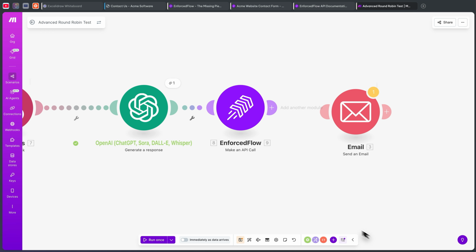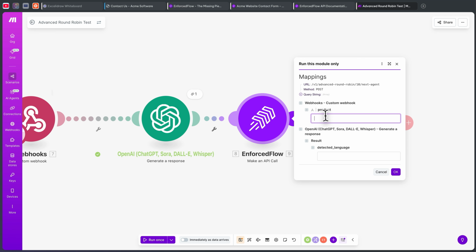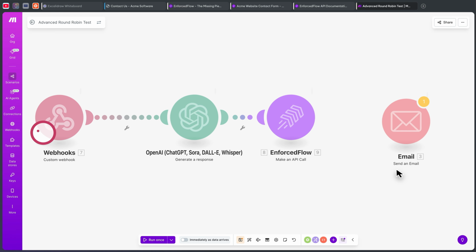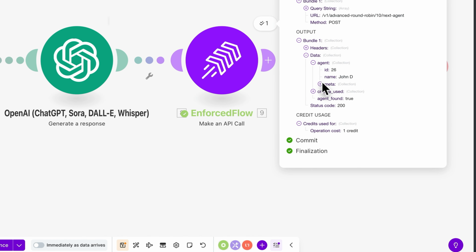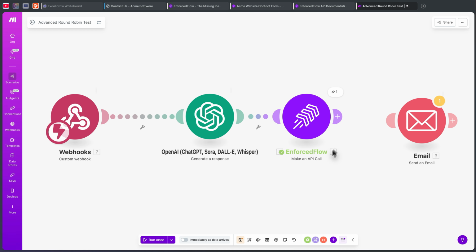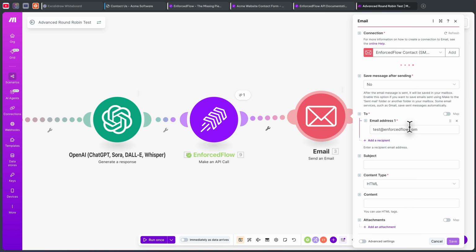Right, looks good. And if I run a test here, for the product, it's going to be say Acme CRM, and for the detected language, say English. And again, these two should match exactly what we put in those multi-select options. And if I run, it should return an output, and that is the agent information, which we can use in the next step, which is going to be the email step, similar to what we had.